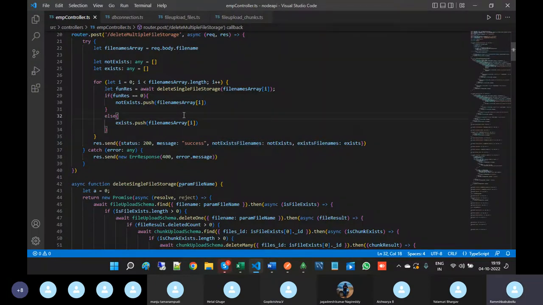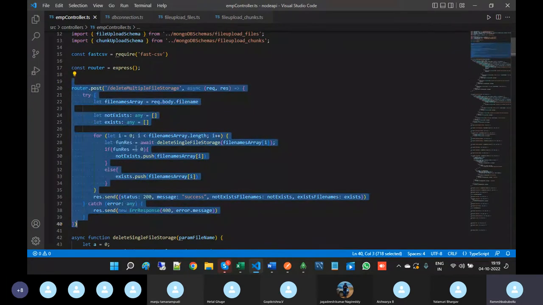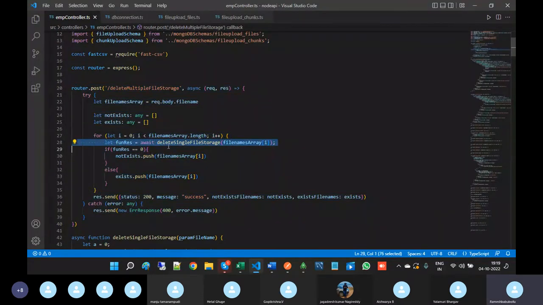Okay, but this is not recommendable. Why? So here I am sending multiple file names, 5, 10. Okay, for this case it is okay. But if I send thousands of file names, then is it okay? So here, how many times is the database being hit? Okay, that is the issue. So we should not hit the database many times. As soon as possible, we have to reduce the number of hits on the database. This is the drawback. So here, the number of hits will be increased.